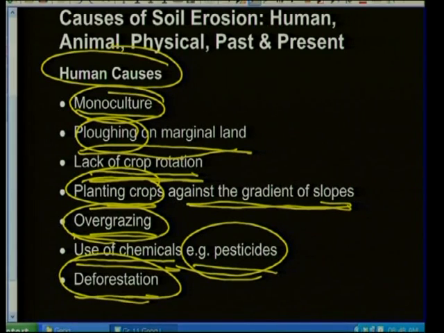Whilst we replace some types of nutrients into the soil through the use of insecticides or pesticides, we actually are destroying the soil by removing other nutrients. These chemicals have a harmful effect on most of the soil and accelerate soil erosion. And the last one that impacts on humans is deforestation, the large-scale removal of trees and plants on the surface of the earth. Remember, once these trees are uprooted, they loosen the soil and make it susceptible to soil erosion. These are some of the aspects that we would look at in terms of the human impact and human causes of soil erosion. Let's move on to the next aspect.